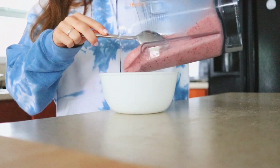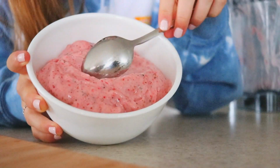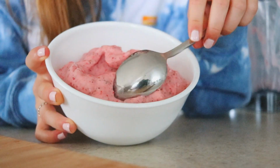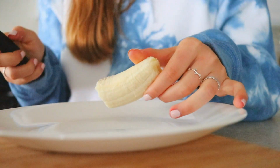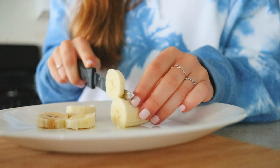That's the thickness we want. That's so good. Oh my gosh, it worked. It's actually perfect. It's like ice cream texture, which is always what I want it to be, and it's a super pretty pink color. So let's put some toppings on this. I'm gonna use half of a banana as some slices on top.